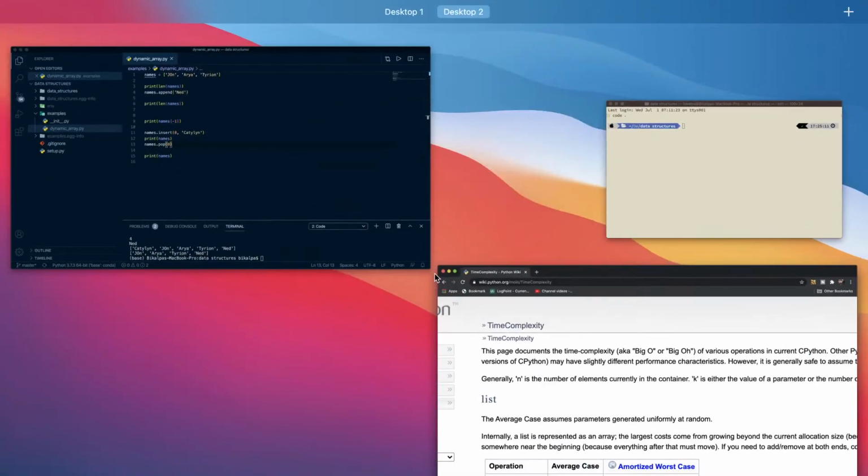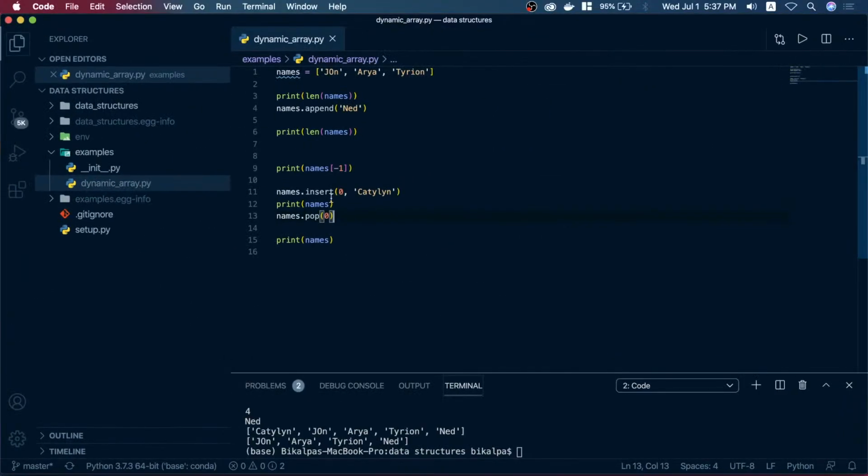Sudeep Podal says, what is the difference between pop and remove? Actually, pop will take the index of the element as the argument. So if you say pop(0), it will pop out the first element, Kathleen. But if you do remove, you have to pass the value instead. So if you say remove Kathleen, this will be the same because Kathleen was at the first index, right? So if you use pop, you have to pass the index, whereas if you use remove, you have to pass the value instead.